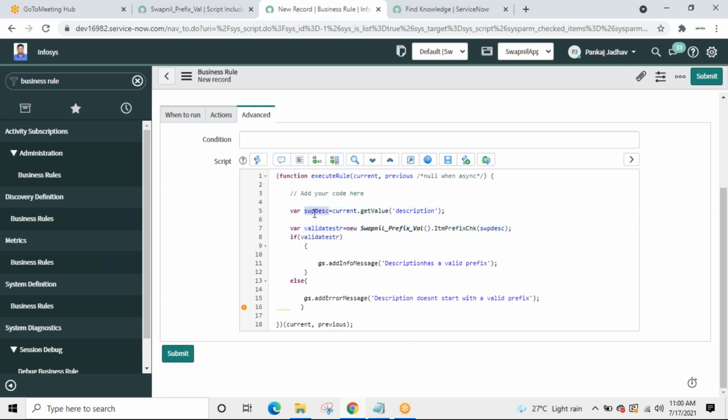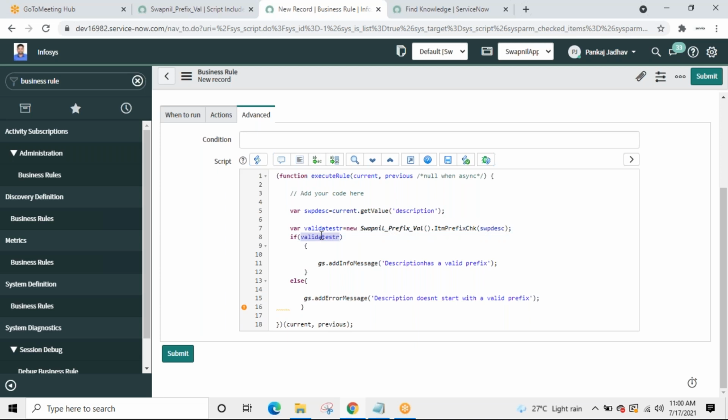Pass whatever is written in the description field, pass it over here and validate it. Tell me if it is right or wrong, true or false.